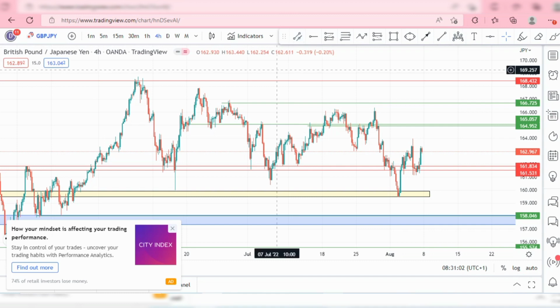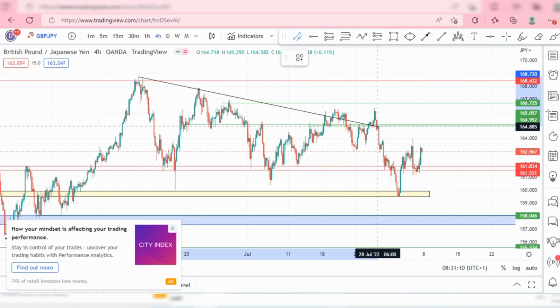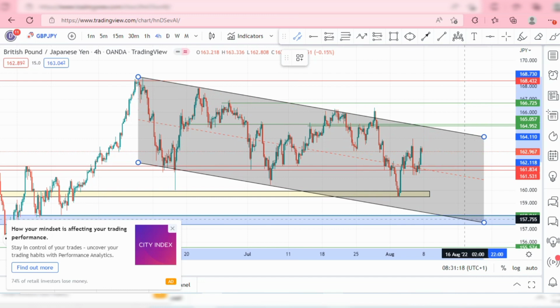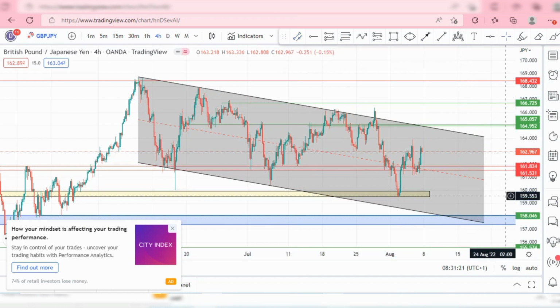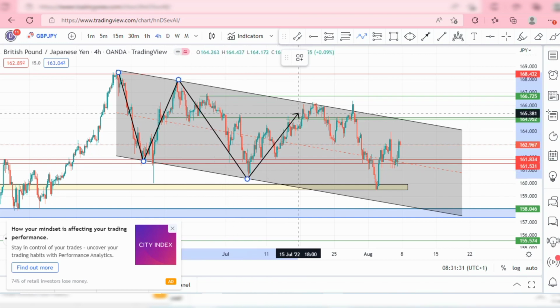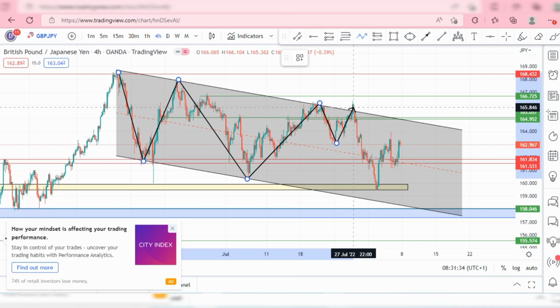What I can identify, I don't know if you can see that as well, is this level here. Okay, we can see the area, price testing that area. Okay, yeah, so this is what I can identify as well. And if you look closely, we can see price in this channel, right, came up from this sort of double top pattern here and came down here, not necessarily getting to this level, got to this support level, rejected up.